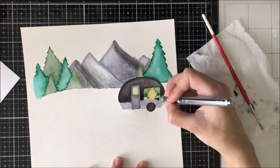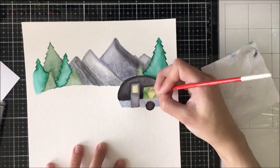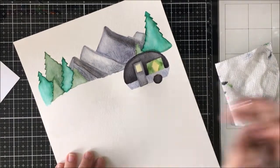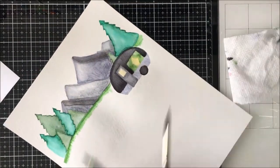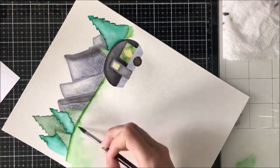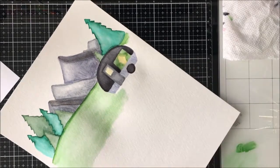So I finished off and wiped off what I could with my paper towel, and then I came back later to clean up some of the lines when it was a bit drier. I got a larger paintbrush when I did my ground, and I kind of just laid down water, and then I came in with the pen directly at the top, and then I just put a very thin layer of green across the whole thing.